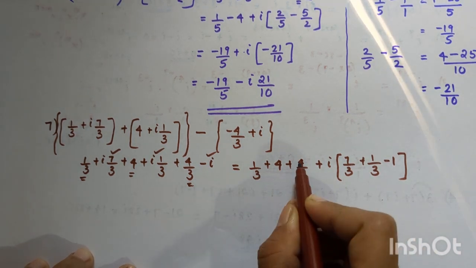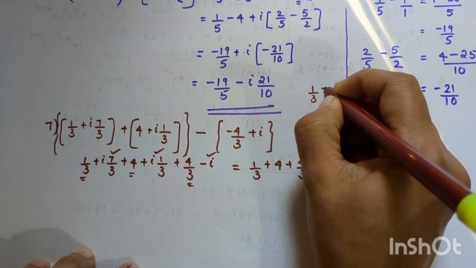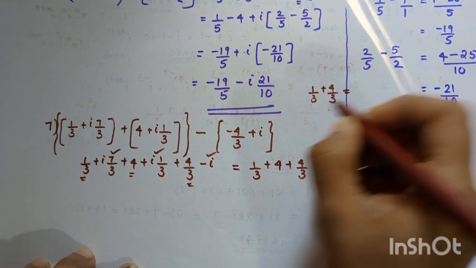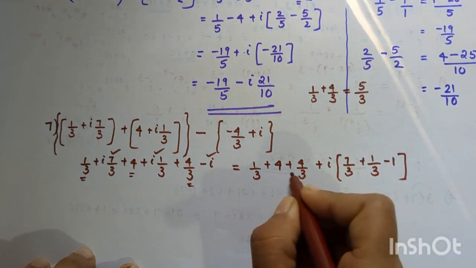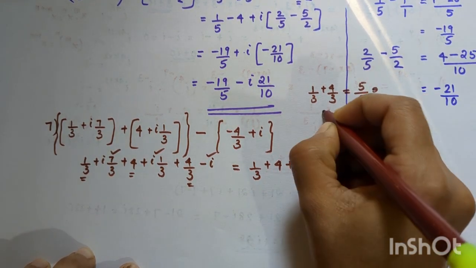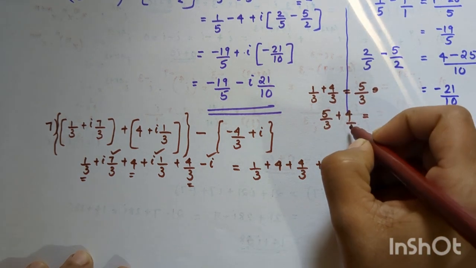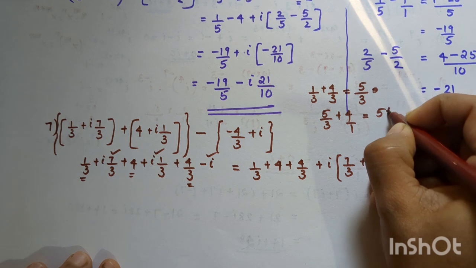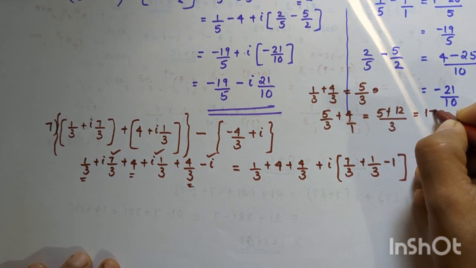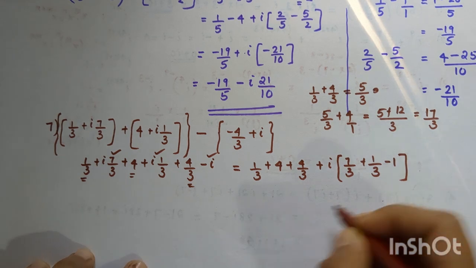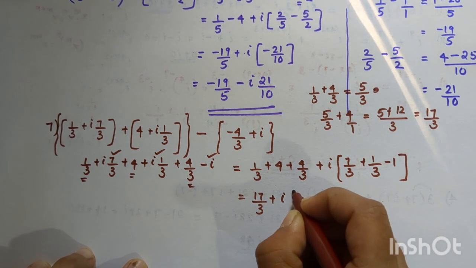Now what about these? You know the values of these. 1 by 3 plus 4 by 3, no? So 1 by 3 plus 4 by 3 will be equal to what? Common denominator, 4 plus 1, 5. 5 by 3. Then plus 4 is here. So 5 by 3 plus 4. Cross multiplication. 4 is 4 by 1. 1 into 5, 5. Plus 4 3s are 12. Divided by 3 1s are 3. So this is like 17 by 3. Okay. So this is equal to 17 by 3 plus i into.